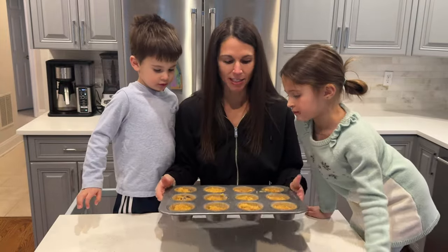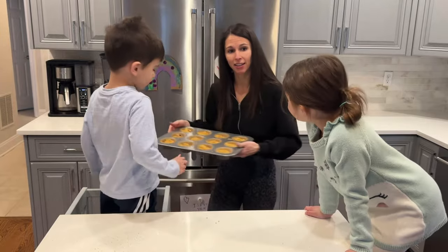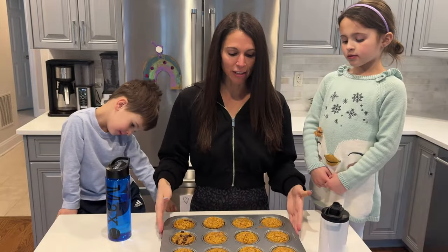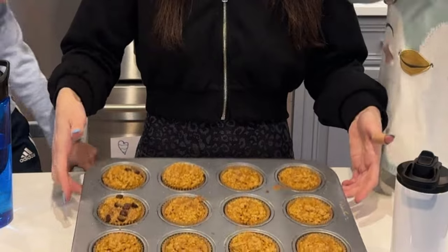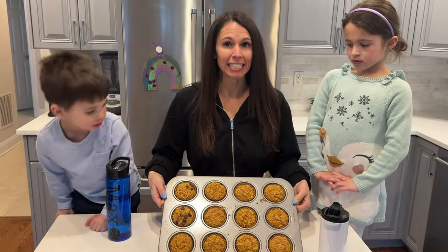Okay, our muffins are done. We're gonna put these in the oven for about 19, 20 minutes or so. We'll be back. Okay, you guys, our muffins have baked. This is still pretty hot. I'm gonna try to show you without burning myself. They baked for 19 minutes.